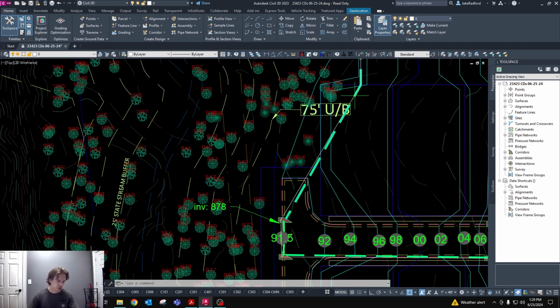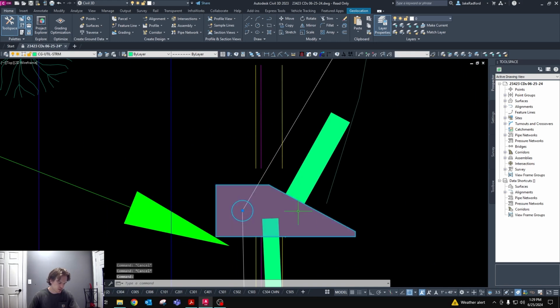So the first thing I'm going to do is correct these catch basins. So I'm just going to rotate these guys. Actually, it might be better to align them.